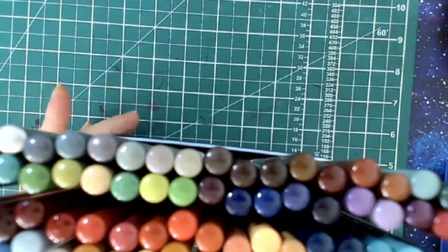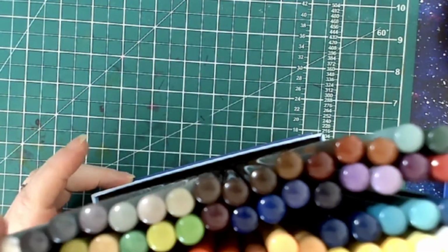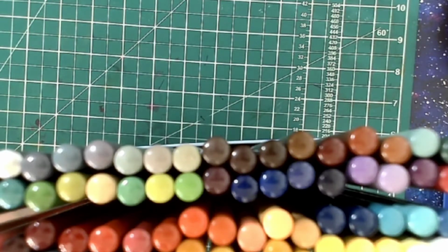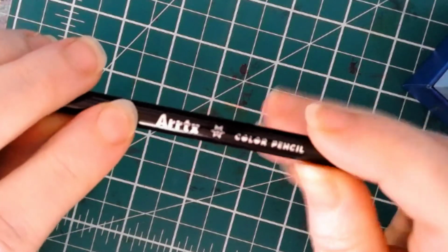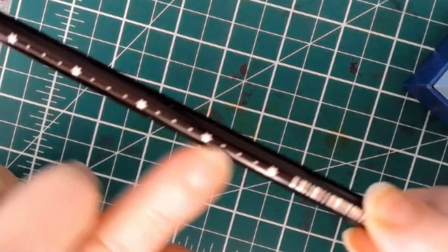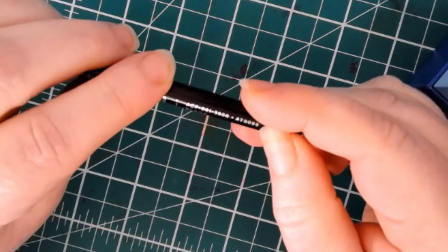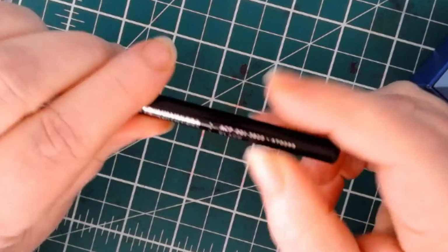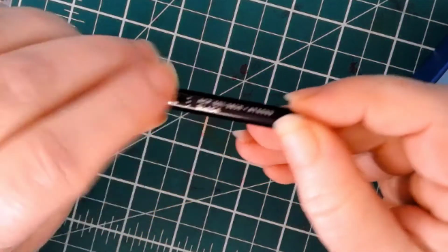They are named and numbered, so let's find one that has a good ability to be seen on camera. So I'm going to switch it over to the close-up. They have the Arrtx name, a cute little star, and cute little stars all the way down them, which is adorable. And then they have the number here, which is AT0099, and black. So on the swatch chart while we're swatching, you'll notice this number and then the color name.